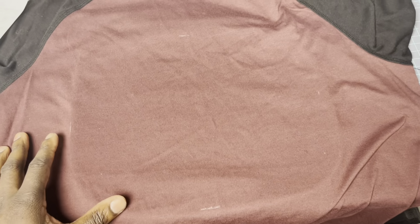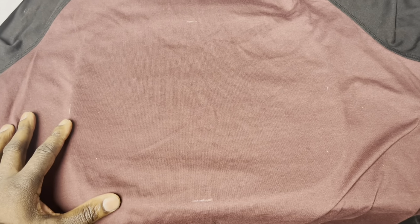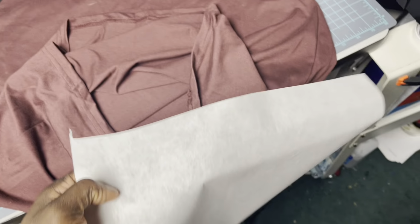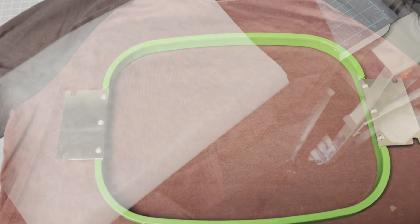All right, I stuck it in there. The part of the hoop I showed you guys, I stuck inside. As you see, I put my registration marks here with the outline, just for you guys to get a hint of what you're going to have to do when you first start off. You're going to see it's right there. I pull it tight like that before I put it on. But the thing I don't forget, now that I have my registration, is I need to go in there and stick this in between the shirt and the hoop. I go inside this way, and I stick this on top of this right here on the inside.